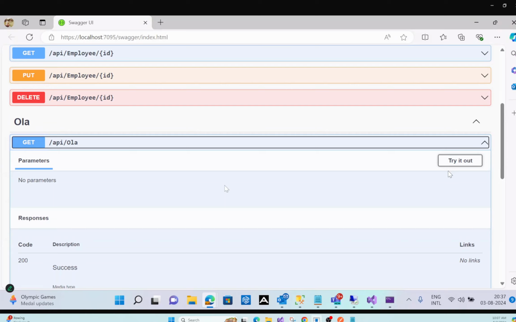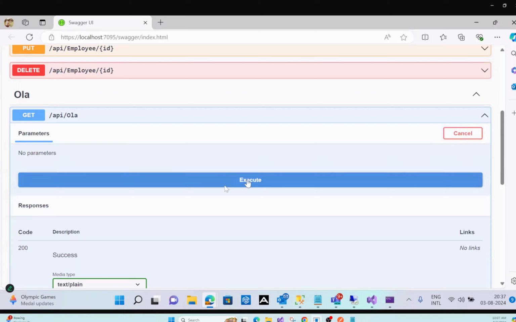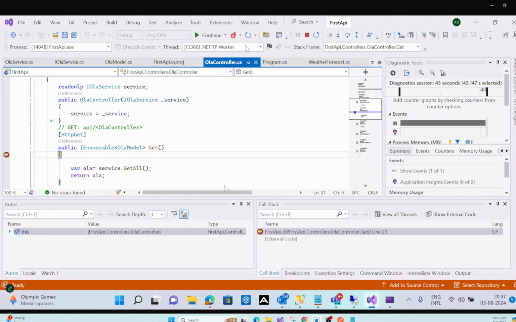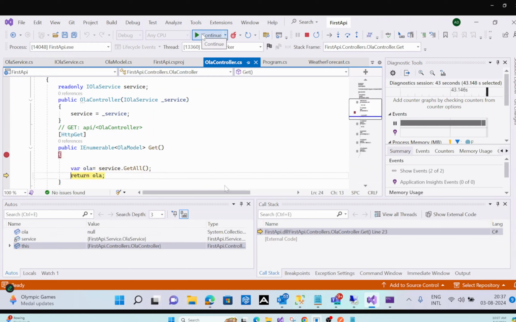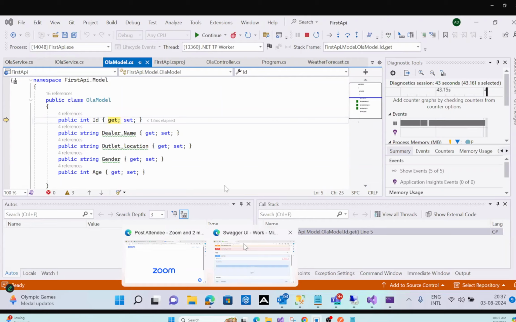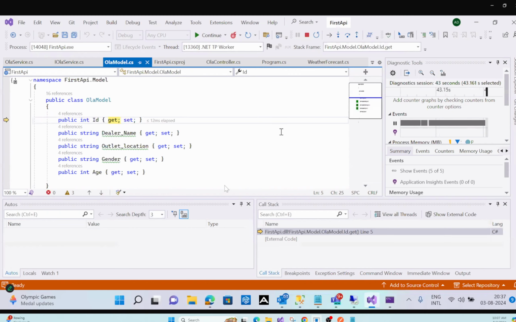No, no, no. Okay. Close that. You can do the continue. No, first of all, it is Swagger documentation.